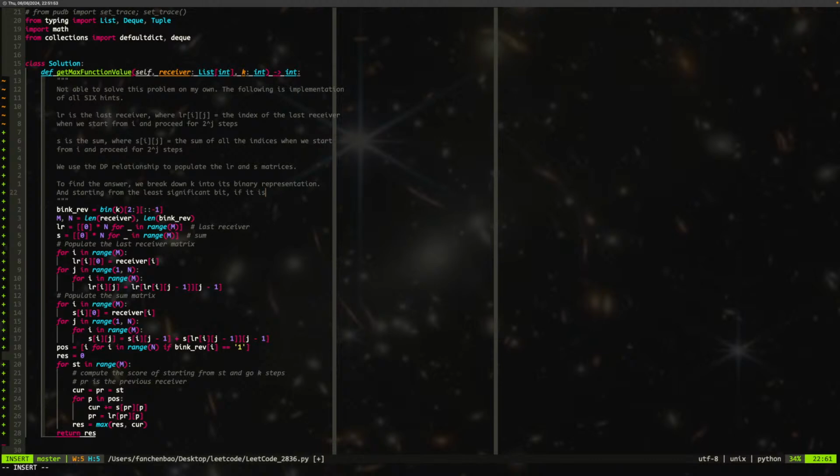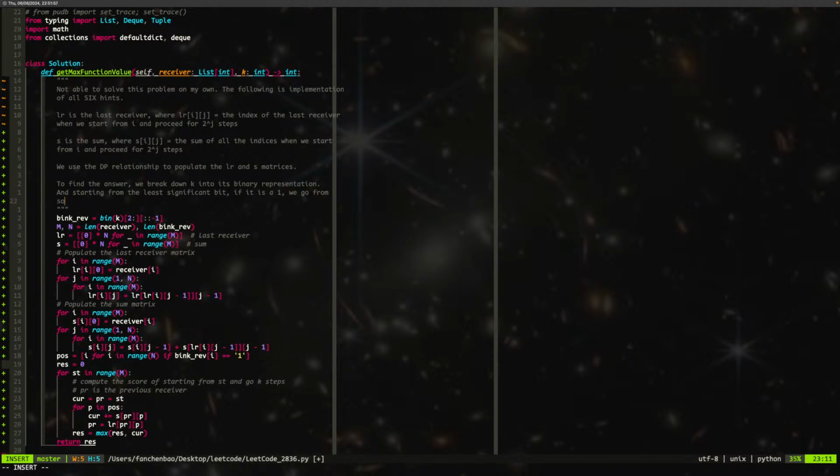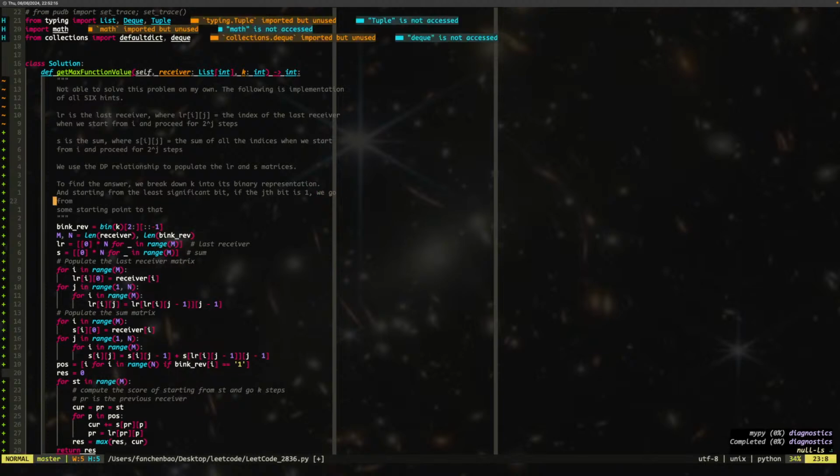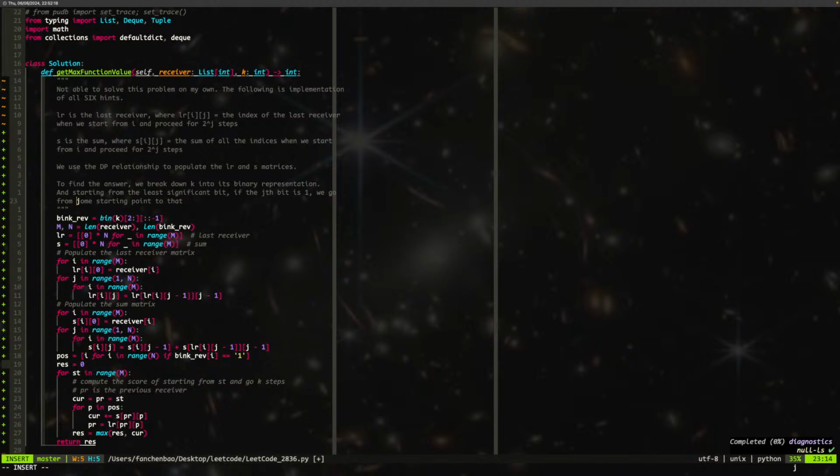If the jth bit is 1, we go from some starting point for 2 to the j steps.